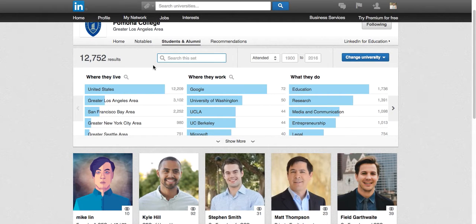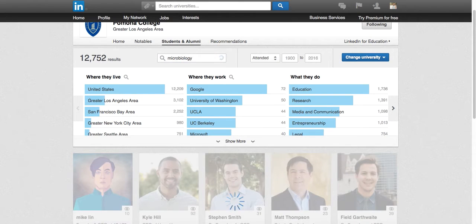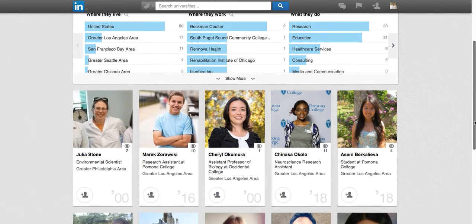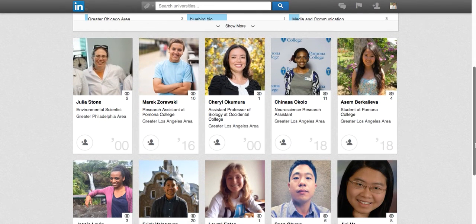So perhaps I'm a graduating science major and I'm interested in students who have gone on to work in microbiology. I might type in microbiology, hit enter, and you'll see that the tool has automatically come up with sagehens who have that term somewhere in their profile.